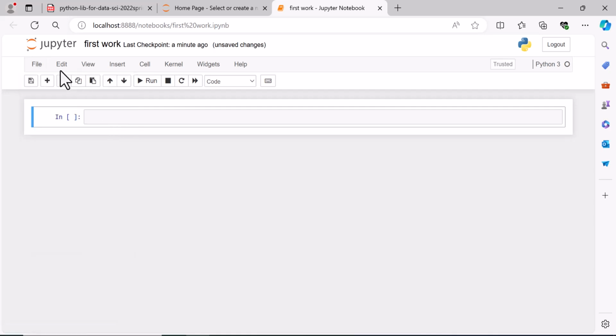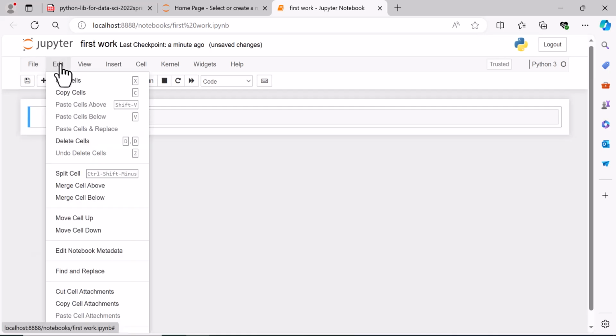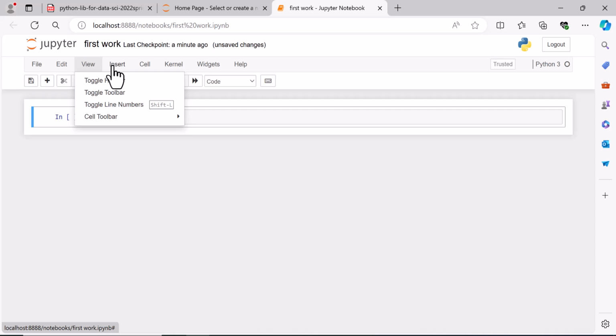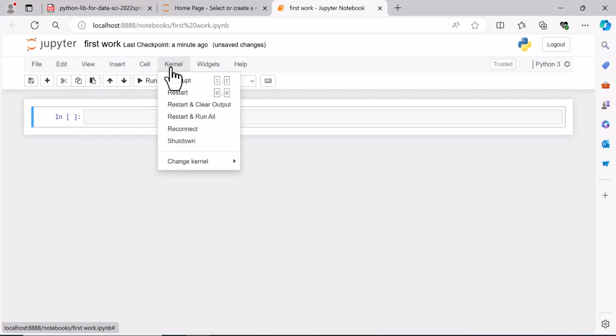Then we have the Edit. Under Edit, that is where you can cut, copy, delete, merge, and move up. You have the View, Insert, Cell, and Kernel. The Kernel is what you use if you want to restart, like in an operating system. The kernel is part of what determines the efficiency of the running of your OS.